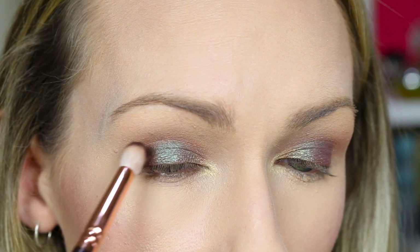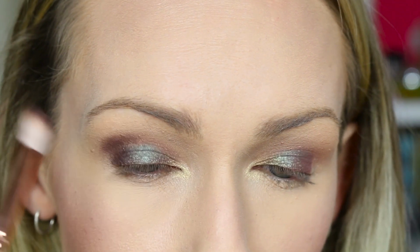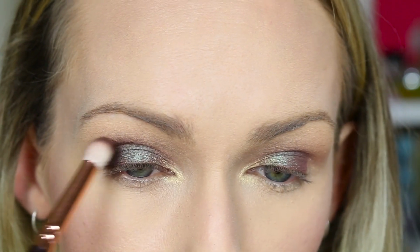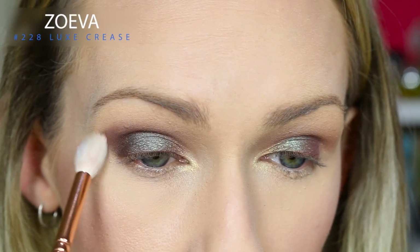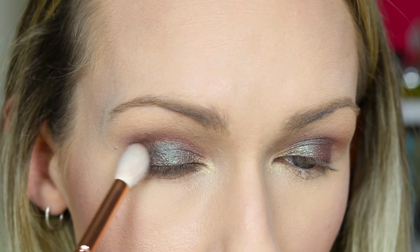I remember this part because this shade works beautifully with Lounge. They really complement each other and they make for a really nice sort of plummy green smoky eye. So beautiful. And clean fluffy brush for blending of those edges. Get them nice and soft. Good girl. Keep going until your arm falls off.